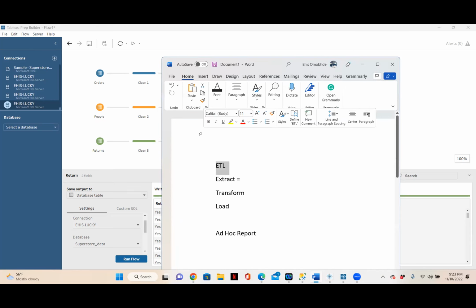Now, out there are other ETL tools, which is Alteryx. Some people call it Alterix. Alteryx and Tableau Prep. No, sorry, I take that back. There's Informatica.